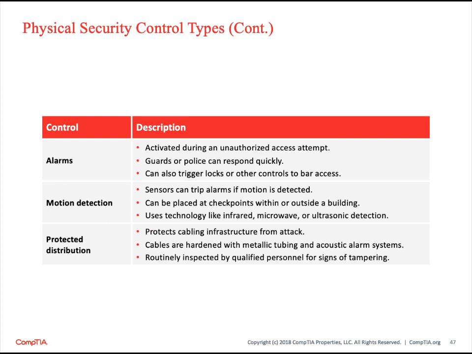When they do have the alarms, I've heard stories, especially in this Washington D.C. area, in which I have a friend that works for a utility company, and when they go to dig up some of the utilities they have, they tend to hit some of these cablings that are not on their schematics, and these happen to be governmental cablings that they didn't provide these utility companies notification that they were actually there, and then maybe somebody shows up from that governmental agency in a black truck somewhere and tries to see what's going on here, right? So that is protected distribution.